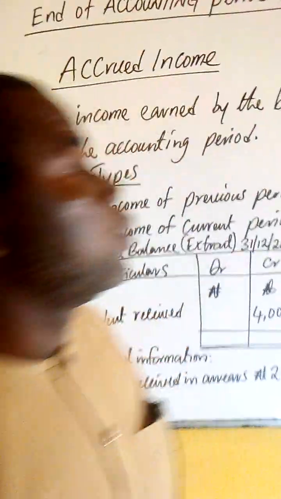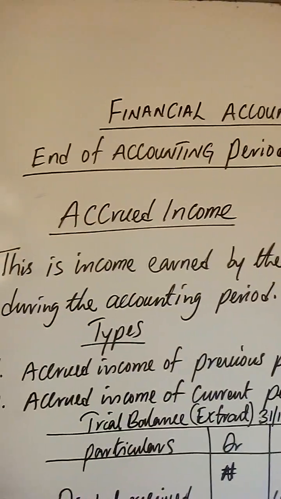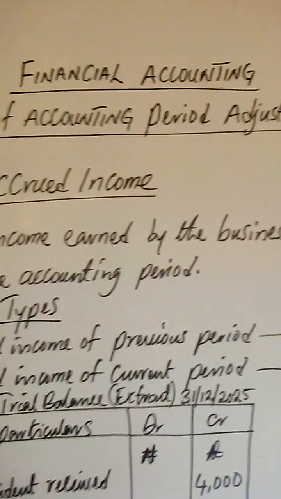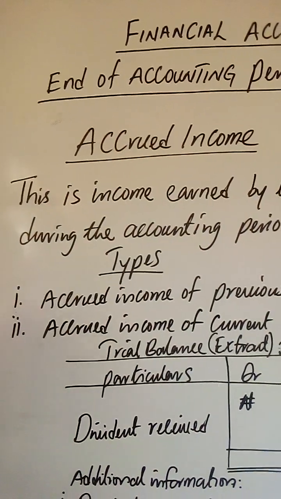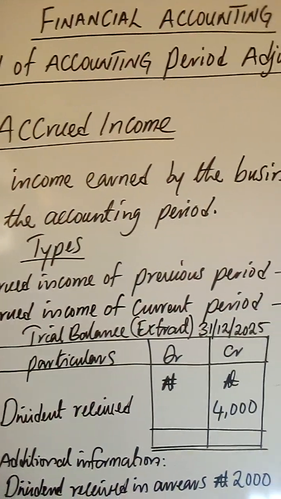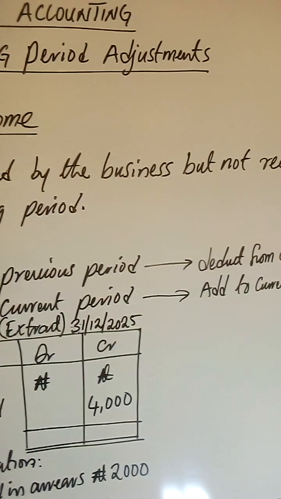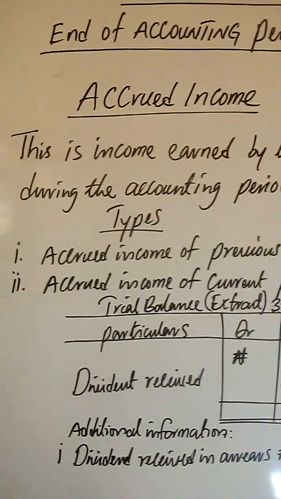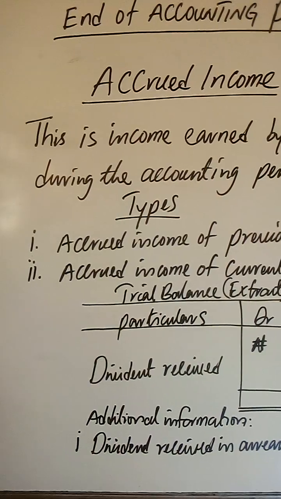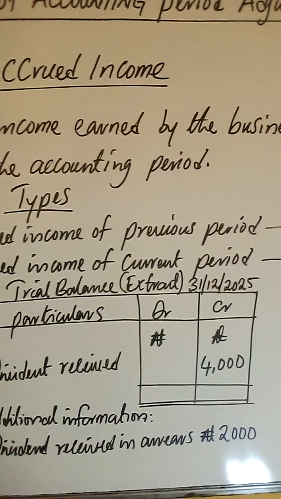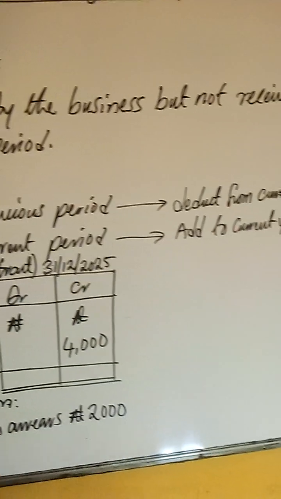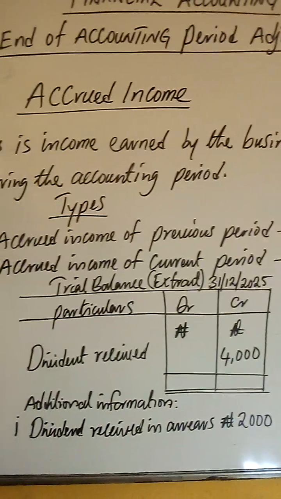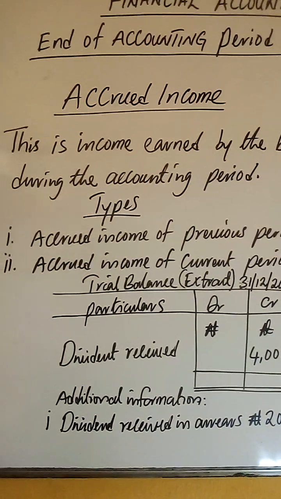In today's video and class, we are going to continue with end of accounting period adjustments. I told you that these are areas where most learners find it very difficult to handle, and that's why I'm taking my time to treat them one after another with the best explanation. The method I'm also using, as I explained earlier, is to enable you to know how these adjustments are incorporated back into ledger accounts, where an adjusted trial balance is prepared for you to use to prepare the financial statement. That is the real standard.